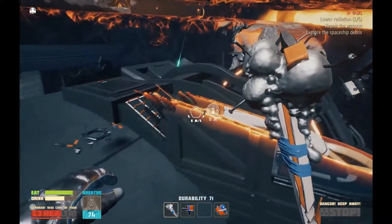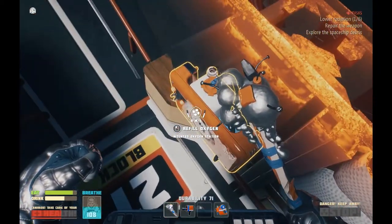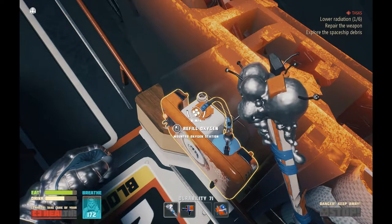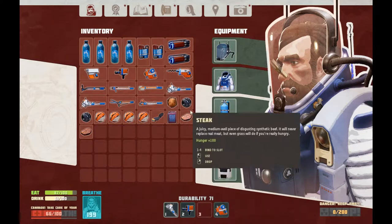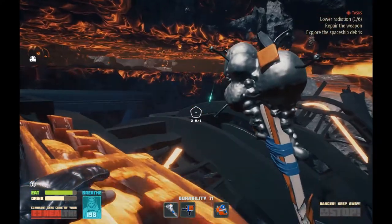All right, so now I know the objective. It's just a matter of objectifying. Yeah, those are sexy little turrets, aren't they? Could just feel the progress they're giving me. Alright, discharge cells. An integral part of particle beam weapons designed to convert ions to neutral atoms by way of something, which was written somewhere, but it's hard to remember. Sounds legit.